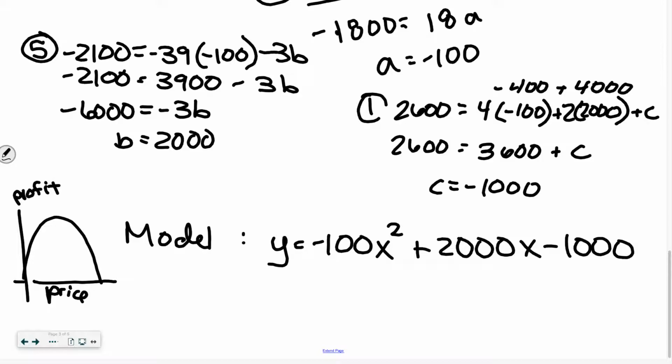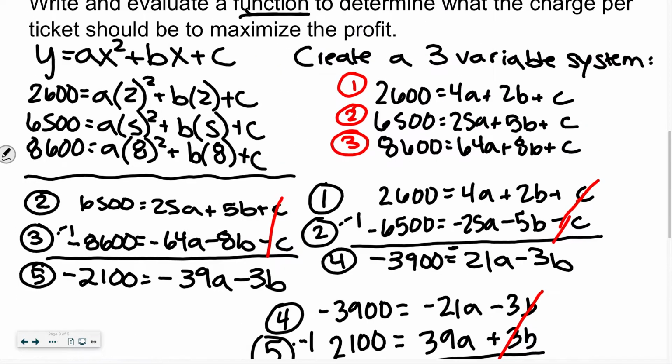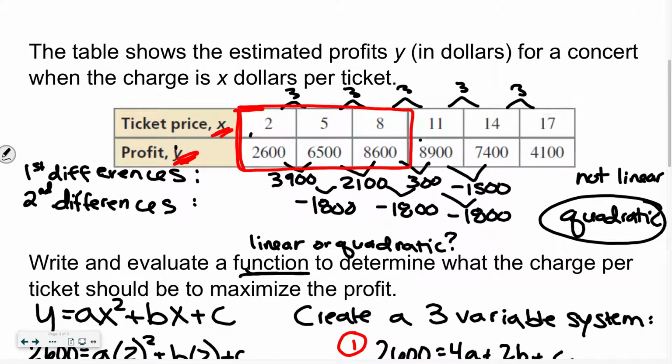Yeah? So when you look back at the table in comparison to your model, it's like going up and then going back down. Will it always be like that? No, you could have some parabolic models where it has a minimum. The majority of ours are upside down. But because you see it going up and coming down, that would also answer Jayla's question. We know A is going to be negative. Now B and C we don't really know, but we know A will be negative if it's going up and coming down.